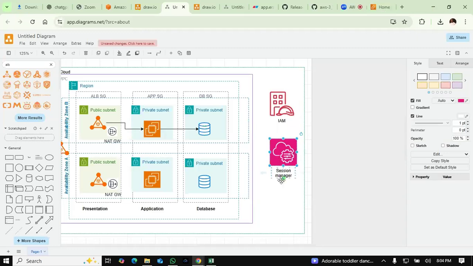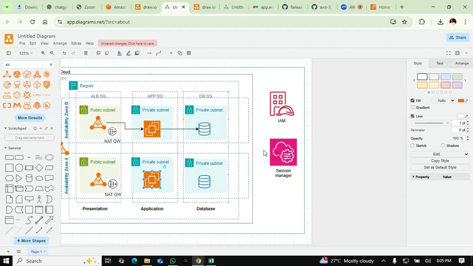But before you can implement Session Manager, you need what is called the Session Manager agent. But thanks to AWS, the Session Manager agent is already installed on Ubuntu, Windows, and all the images within AWS.